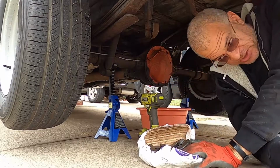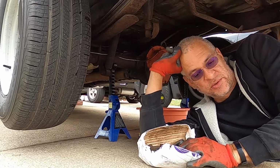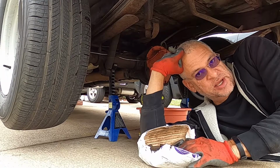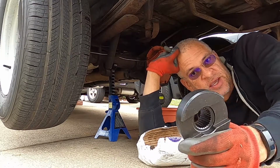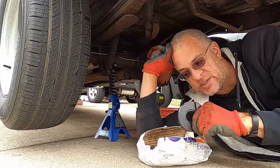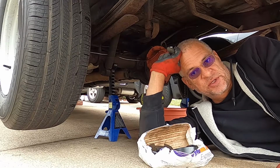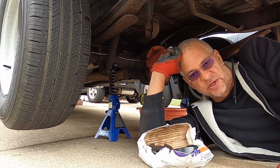So a cheap and easy way to solve that would either be to weld the differential together, which I don't have a good welder and I don't weld. So the next best thing is to go on eBay and order you a $30 mini spool. This is quick and easy to put in, almost as easy as just welding the differential. So let's get started on that.